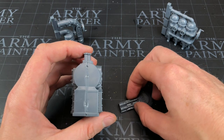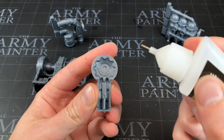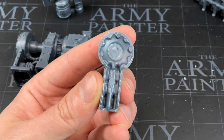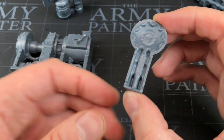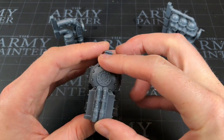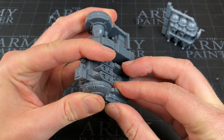And then last but not least, we'll do similar with the back, but this one you're going to pick up this piece and you're going to get the glue all the way around the edge. I recommend getting these knobs because they're going to go inside and hold it snuggest inside this little hole and this little hole. There we go. Again, give it a pinch so it's nice and tight and nice and close, no gaps.